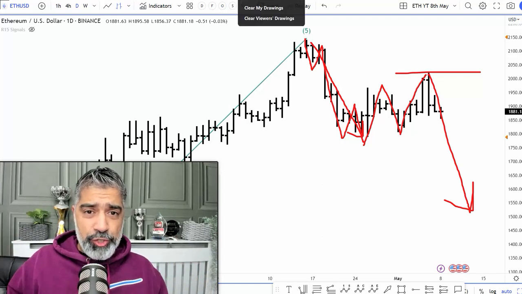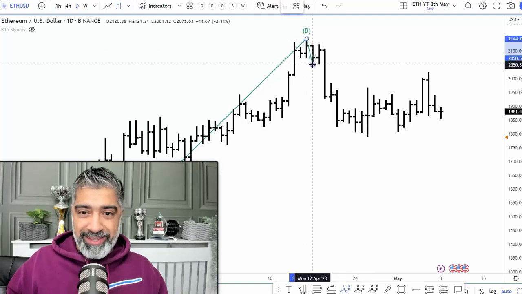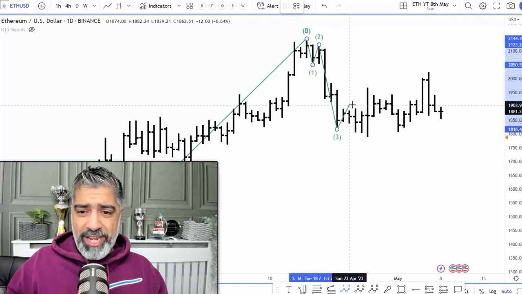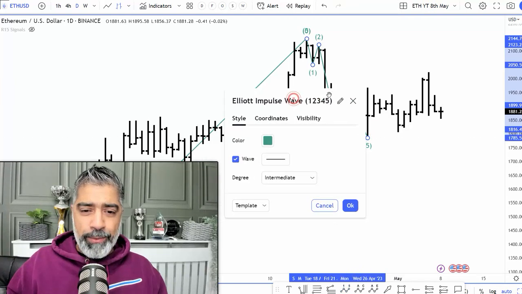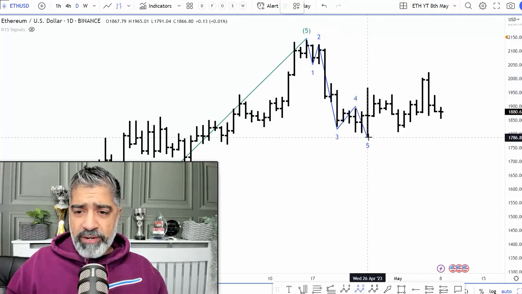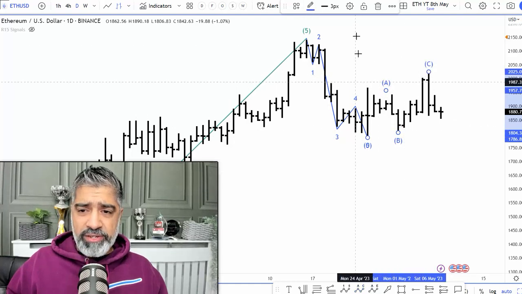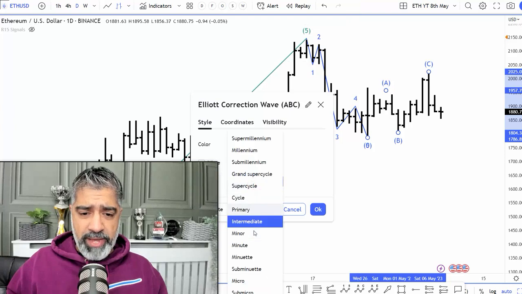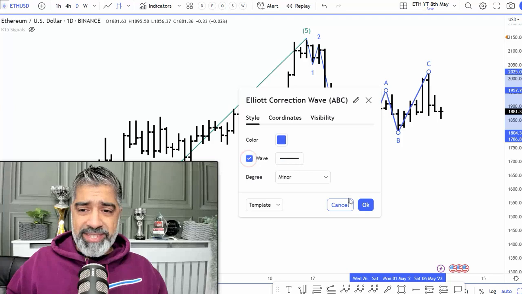So let's just now quickly draw this on. Again, once you've practiced this a load of times, it doesn't take long at all. We're talking about literally minutes. And let's just make this a different color so we know it's a lower degree wave count. We're going to do it in blue. We'll make it minor. And we'll just do the ABC correction as well. It looks like some type of A, B, C correction. Let's also just make sure this is minor as well, so it just looks the same. And we'll put on the waves so we can see what we're thinking. I just want to make this a little thinner.